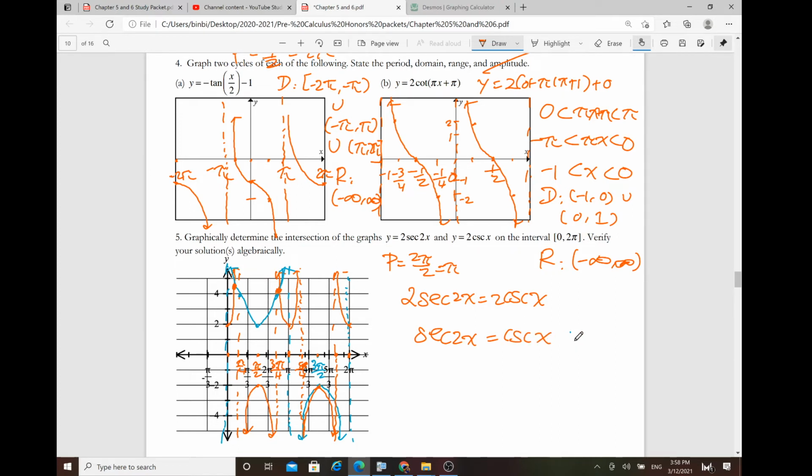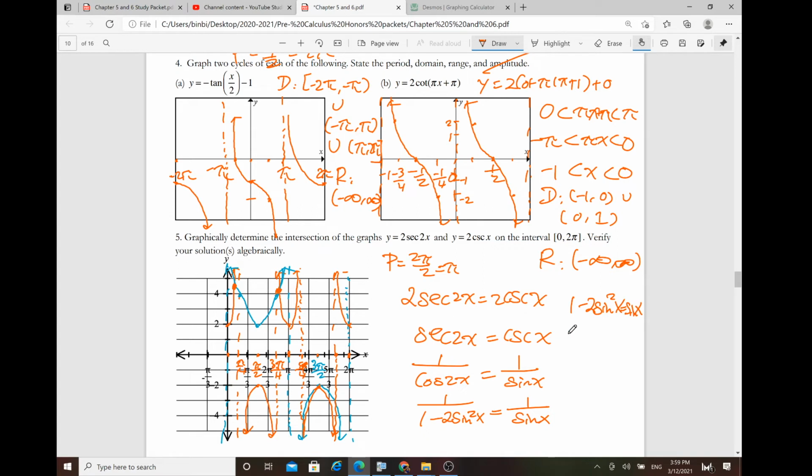So one thing that we notice, secant of 2x, in order to rewrite it, this one is like a double angle. So the double angle is 1 over cosine of 2x. And then the other one here is 1 over sine of x. Okay? So for the double angle form, cosine of 2x could be written as 1 minus 2 sine square of x, so 1 over (1 minus 2 sine square of x) equals 1 over sine of x. And then cross multiply, and you'll end up with 1 minus 2 sine square of x equals sine of x.